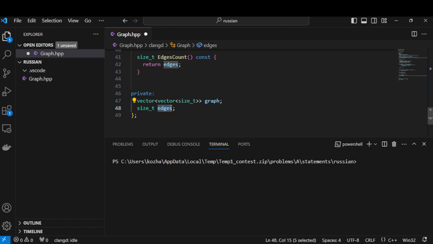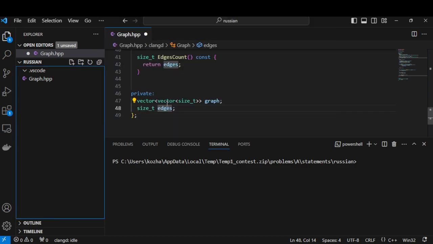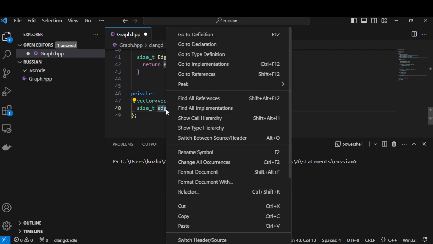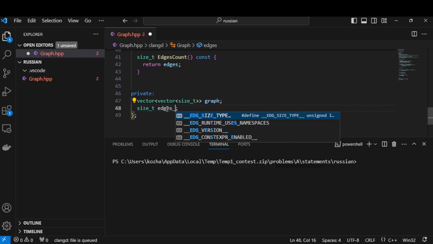I think it would be better if it is edge count.